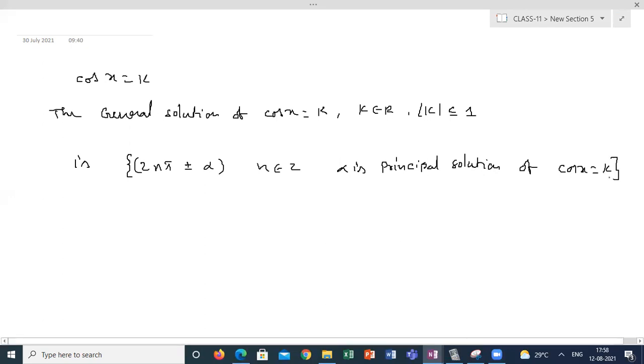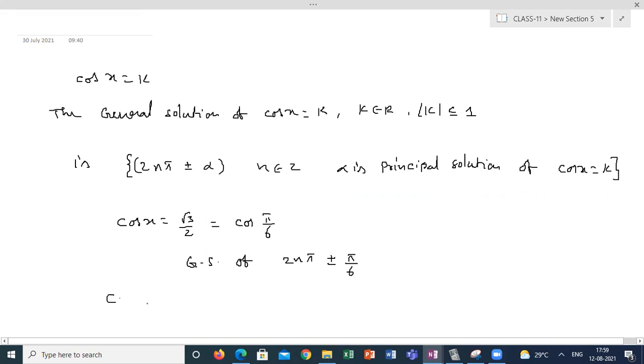Understand how this equation I can consider as the general solution of cos x? Is it clear, guys? Suppose I am giving, straight away, with the help of this one to understand, cos x is equal to root 3 by 2. So at what value are you getting root 3 by 2? This is equal to cos pi by 6. So the general solution of the given equation is 2n pi plus or minus pi by 6.